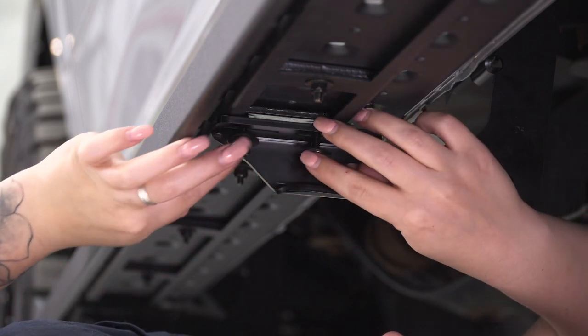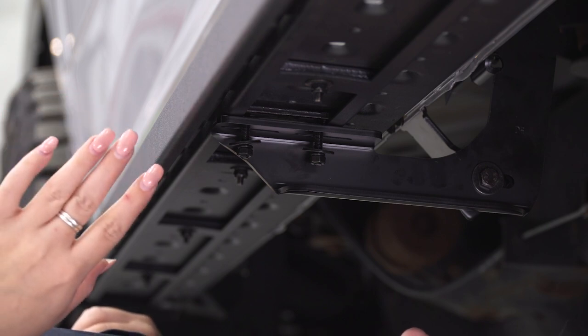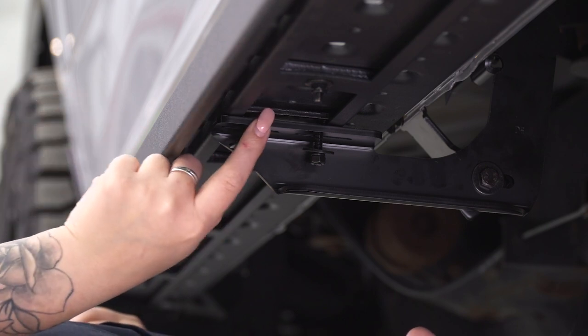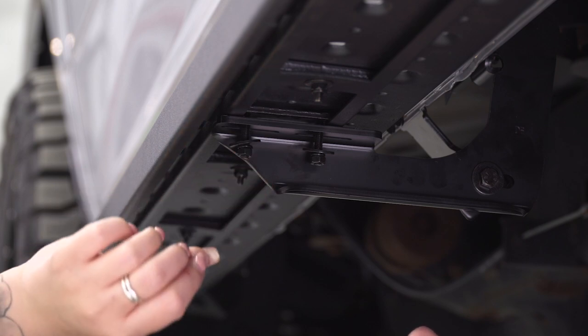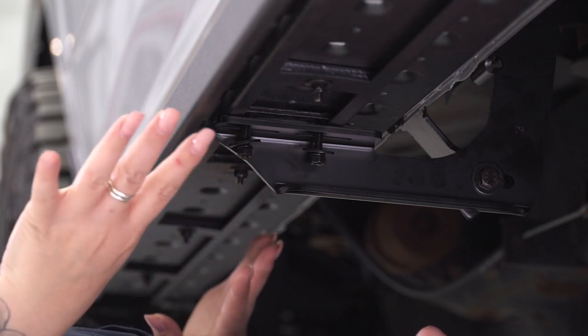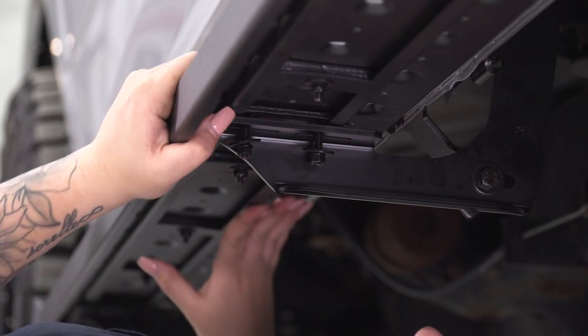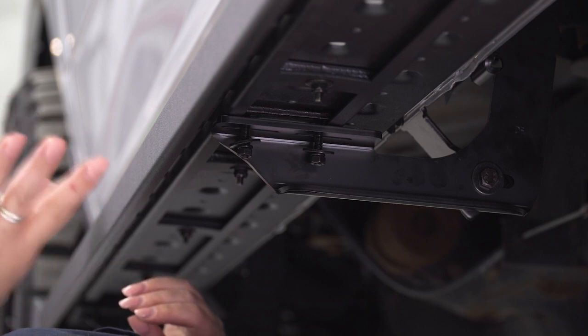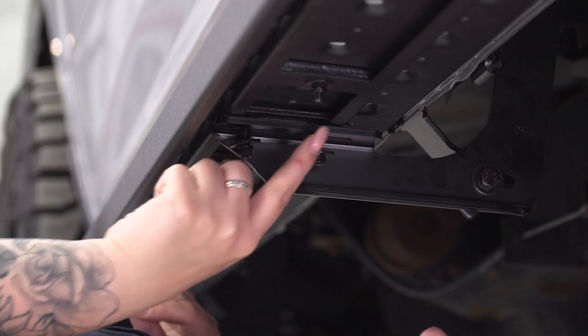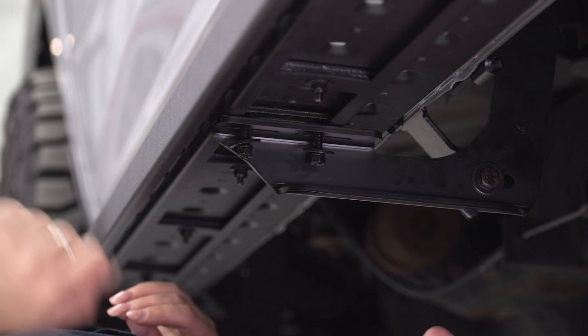Now what I would recommend is to thread these on. Again, if you don't have all of them through, it might be helpful just to thread the nut on just a couple threads and then get the other ones installed, just because this is gonna allow this stud plate to stay in place while you get the other stud plates inside this channel and into the bracket.